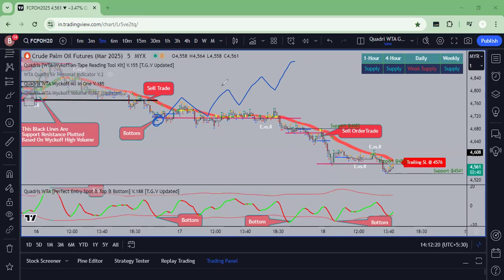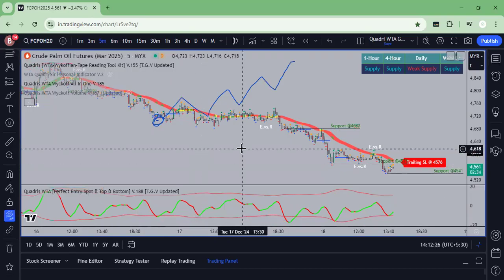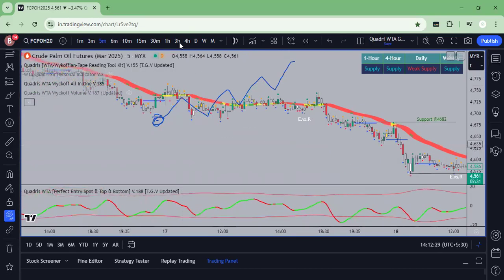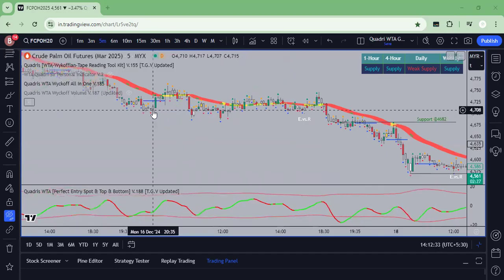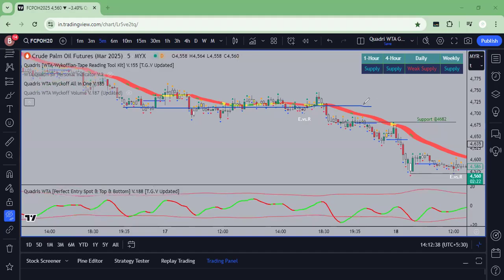I'm coming to a bias that from this particular price level, because my bottom, top, or support and resistance only denote the bias of the price levels which are of our interest, or which have interest from smart money or the composite operator. Wyckoff used to call them composite operator. Smart money and institutional traders are the new generation jargon given to these people. All are the same, whether you say composite operator or smart money.